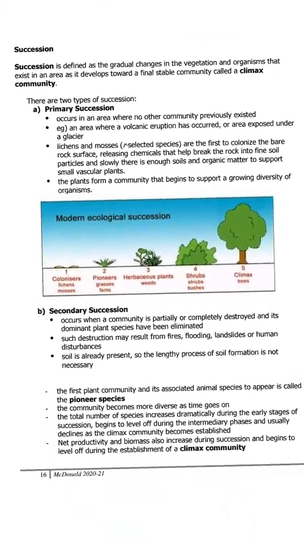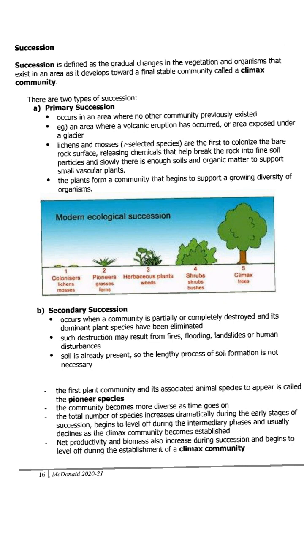So as a community starts, it's going to grow into what we call a climax community. So if you think of a community where nothing has existed before, such as where a glacier has retracted and there's land there that hasn't had anything grow on it before, the first thing that's going to colonize that area are going to be some mosses. And those mosses or lichens, they don't need a root system, so they can sit on the surface and start doing their thing in terms of taking in the carbon dioxide from the air, attracting pollinators, and you're bringing more species into that environment.